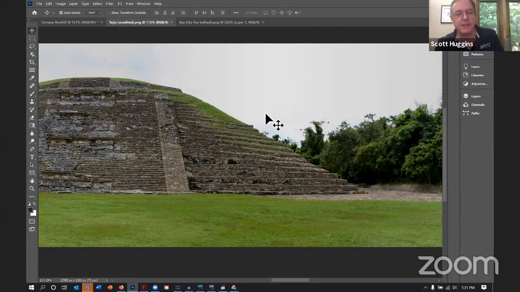In terms of editing this now, you are going to end up with a very, very big image. You'll probably end up with an image that's 25,000, 30, sometimes 40,000 pixels across. A thing that you want to keep in mind with your camera, there's a temptation with an SLR, or even if you've got a little point and shoot, or even if you're doing this with your phone, to set the resolution of the camera very high. Don't do that. Imagine each photograph is 4,000 pixels across. After you've stitched like 12 or 16 photographs, you're going to end up with an image that's like 70,000 pixels across. That's way too big to deal with.